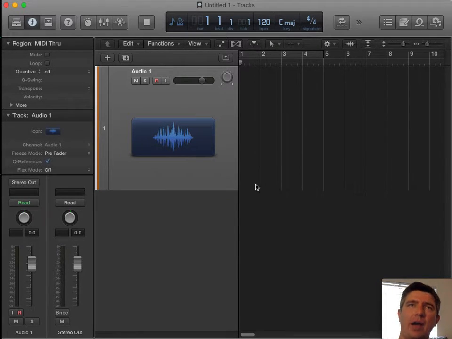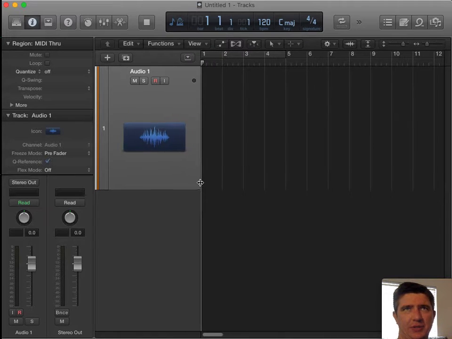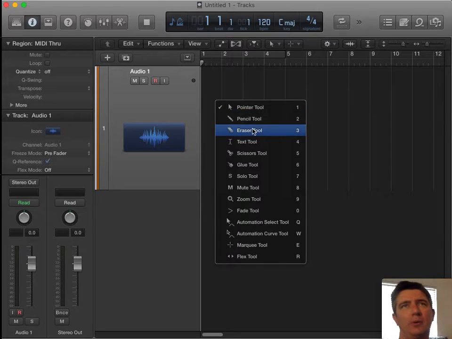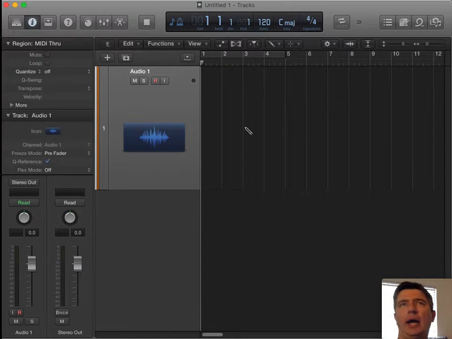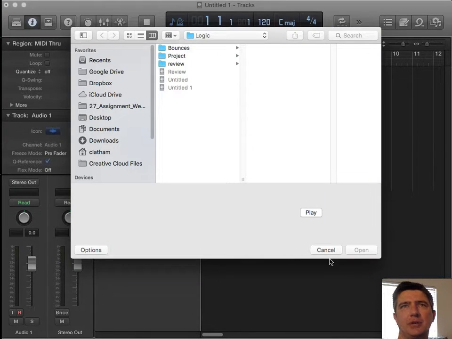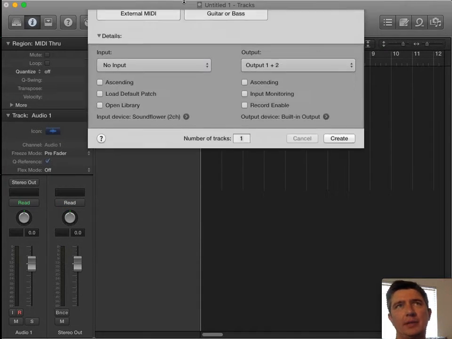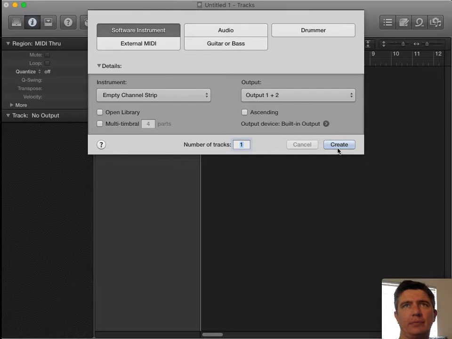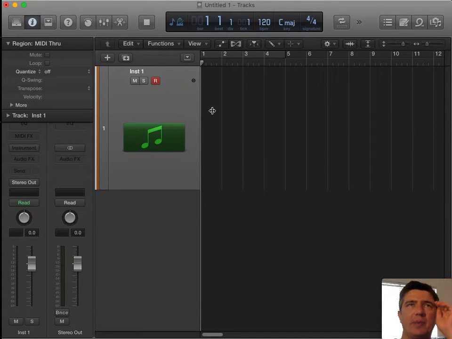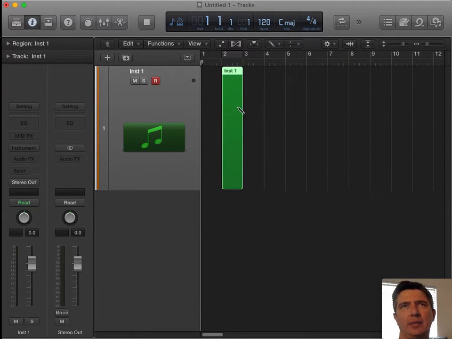So whenever I refer to a horizontal music system, you can imagine or picture in your head a single stereo track in your DAW. Let's make this a software instrument track.